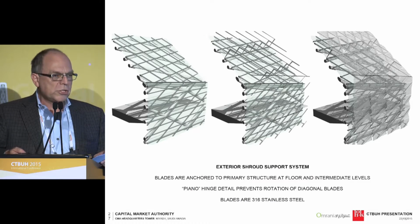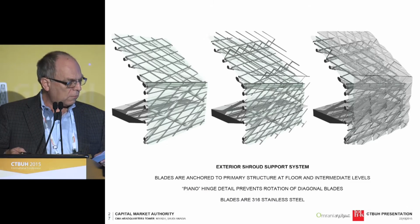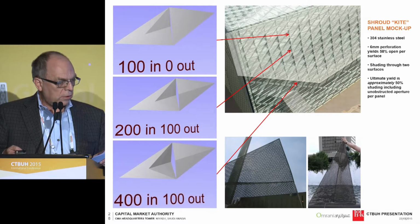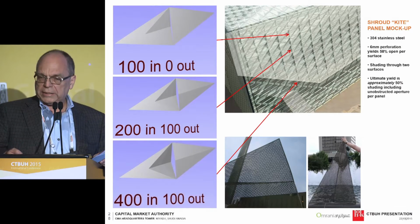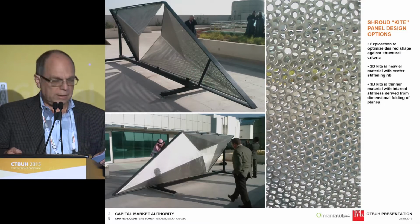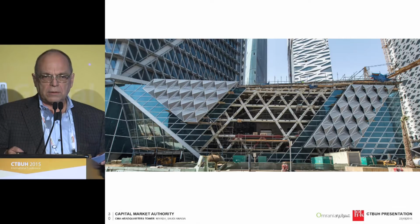podium. In addition, there is a nanogel aerogel on the glass unit. So in addition to the 3 unit IGUs, we also have the nanogel system in the glass. And these are just some studies that we did to look at the ways in which we could design the kite system and how much they would pleat, depending on solar orientation. Again, a mock-up of that kite and the actual installation of that kite now going on in the building itself.